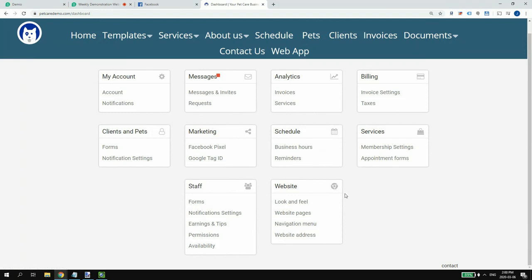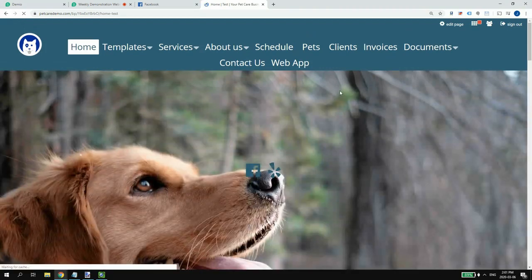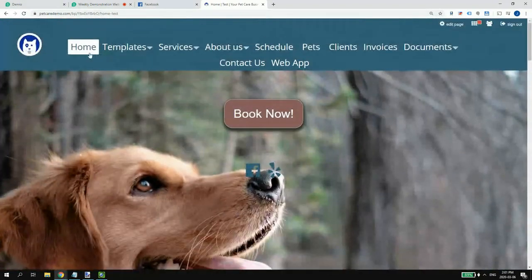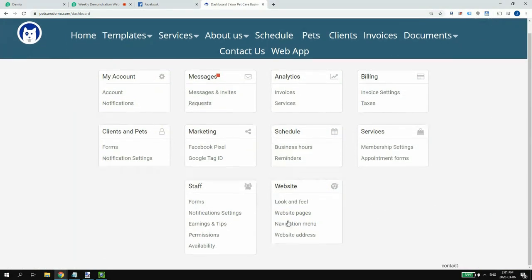And it's that latter case that I'm going to discuss right now. So let's say you don't have your website with us. You don't have a homepage with us. You have your own homepage, maybe, on one of those other website tools. So you wouldn't have any of these. You wouldn't have documents, contact us, web app with us. You would have schedule, pets, clients, invoices, and dashboard, and that's it. So somehow we have to tie in the user experience of the general public, the management, the staff, if you have staff, and the pet owners into the software. How do you do that?